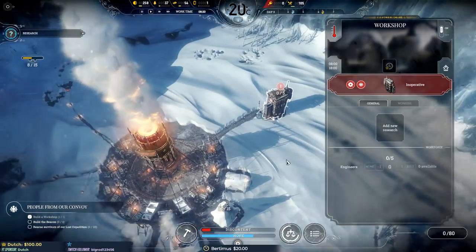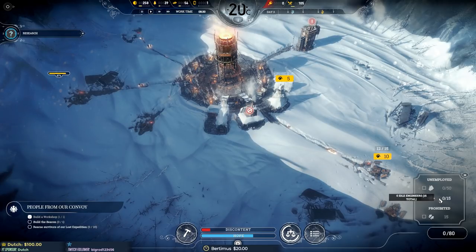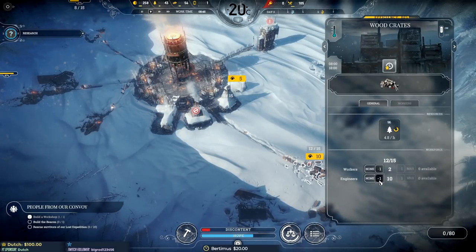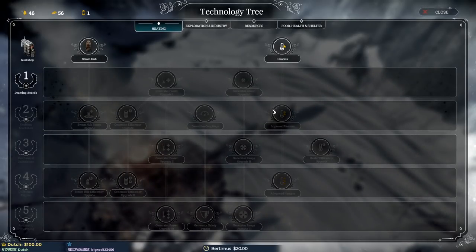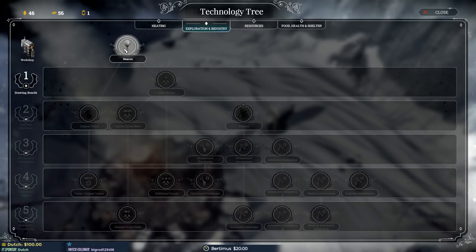Research. Time to get to work. Right, where are my engineers? I've got 10 on there, 5 in there. Okay, I'll take 5 off and put them in the workshop. Here we go, we've got our technology tree. Okay, so the first thing I might do... Yep, let's go for it. Just because searching around this area is so good.